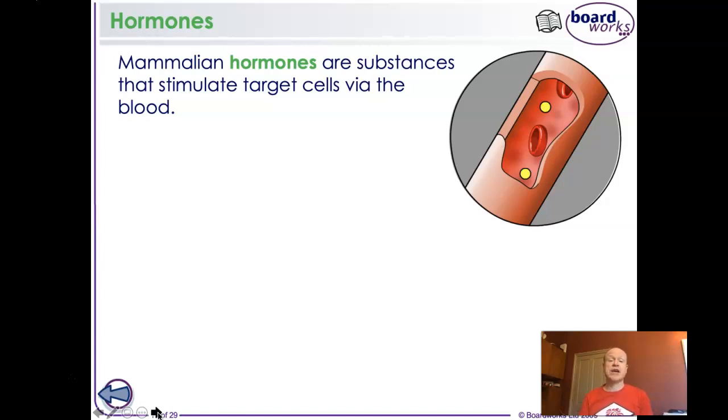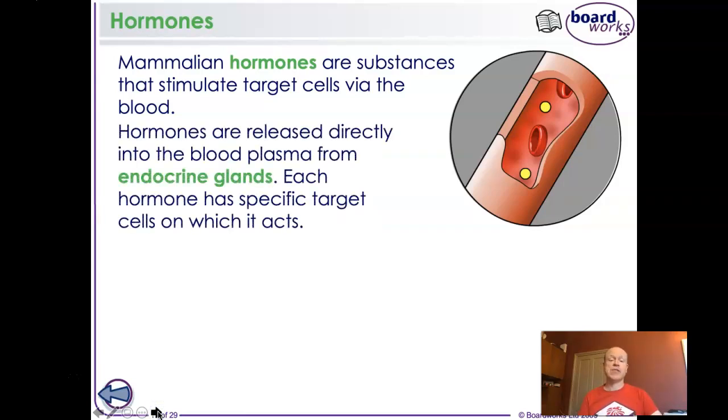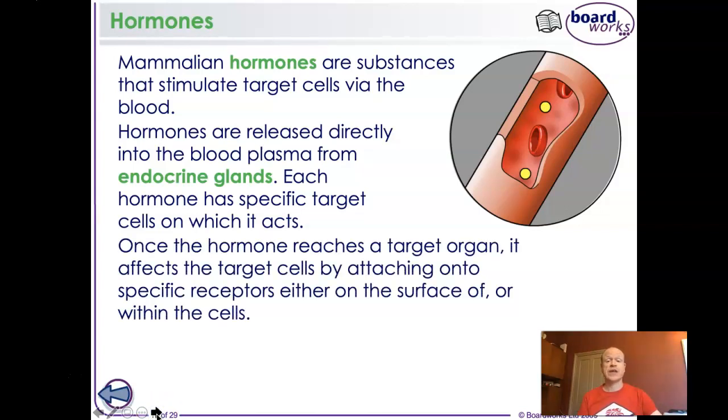So the endocrine system. The endocrine system is the system that makes our hormones. And hormones are the things that travel around the body from the endocrine glands and go around to somewhere else. So they're produced in one place, and their target organ or their target cells are usually elsewhere in the body, and therefore the hormone needs to circulate in the blood to get to that particular place, to act on it. And then when it reaches the target cell, it binds onto a surface receptor.